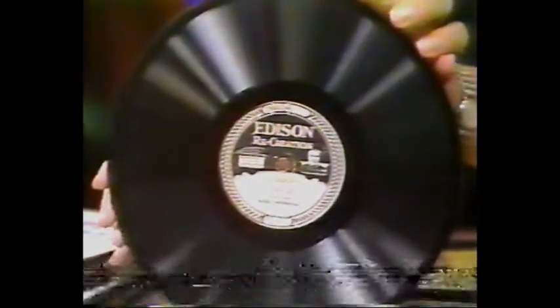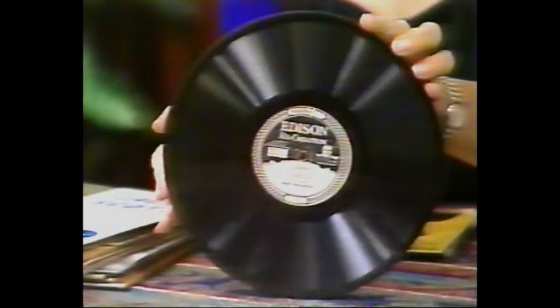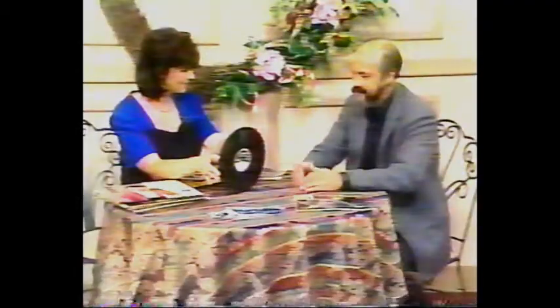Okay, that's an early 78. You don't see many of those things, and they only have maybe a $5, $10 value. You know, music is collectible because of the music, and that's just sort of something you can hang on your wall or something. It still plays, but it's real thick, and it was just an early 78. Interesting looking. I imagine a lot of folks do have things just stashed in the attic or whatever that really could be worth some money.